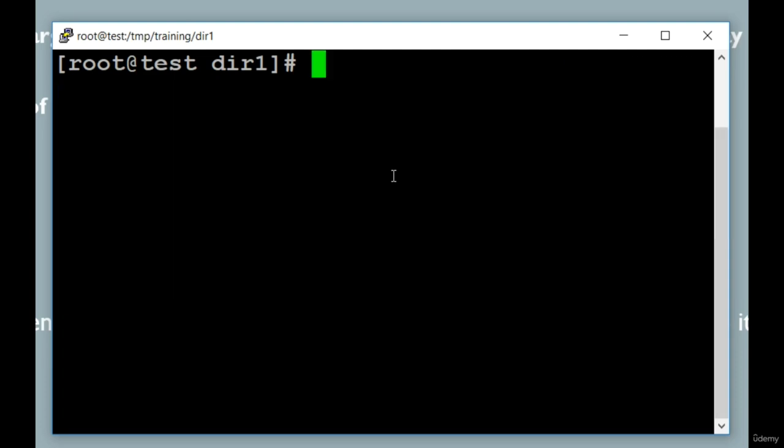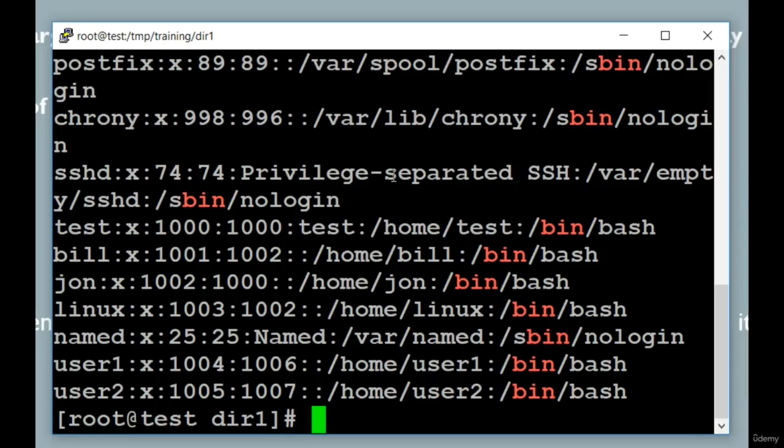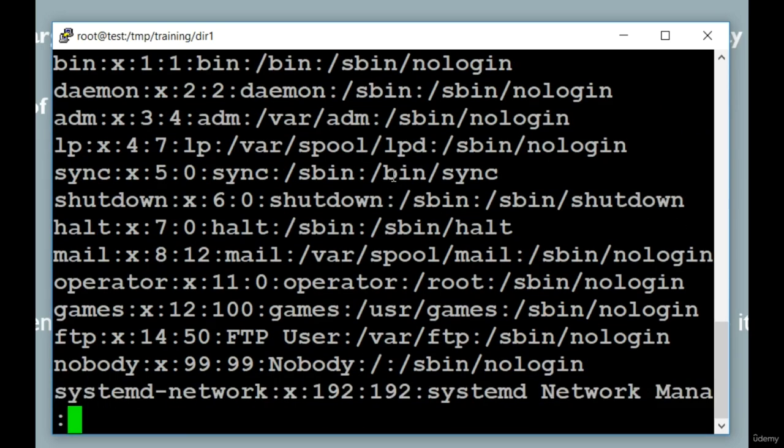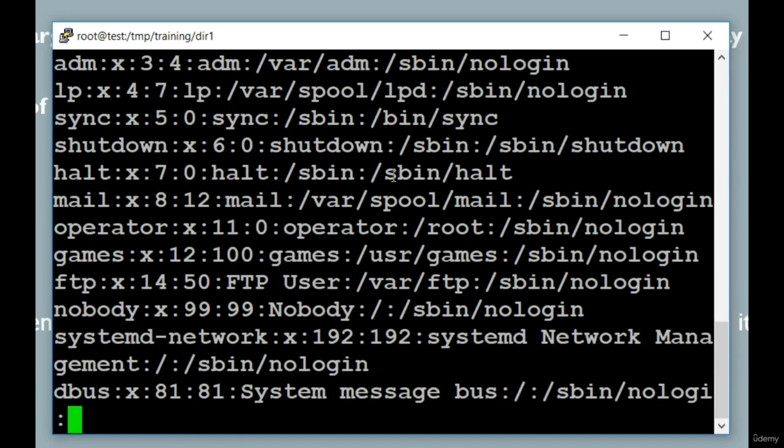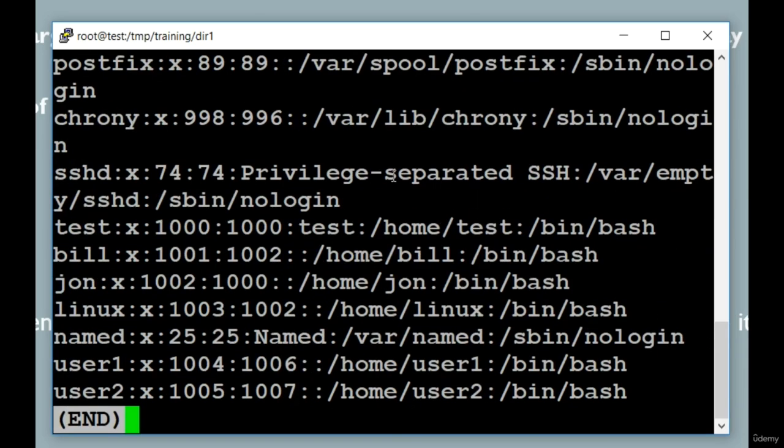There are some cases where you would need to use less command with a pipe. Let me clear the screen. For example, the last example, if we do a grep and let's say we're searching for bin in /etc/passwd, let me hit enter. As you can see, bin is in so many places that it will not fit on one page with the grep command. With grep, you still cannot scroll up and down. So what you'll do here is just use a pipe and less, hit enter. Now you can use the enter key to go one line at a time, or press the space bar and go one page at a time.